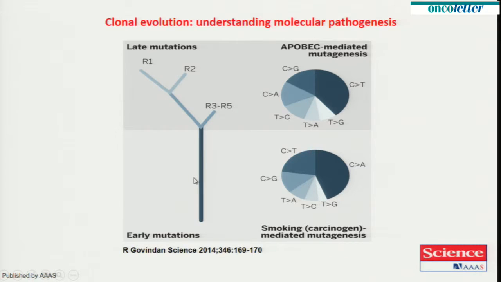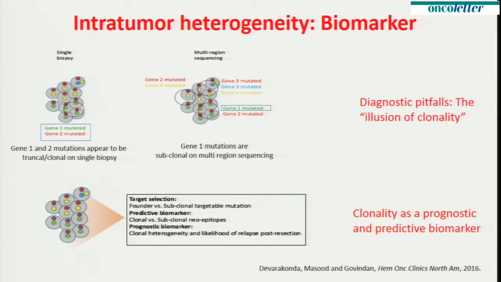And this actually neatly explains why half of our patients with lung cancer get lung cancer even though they quit smoking 15 years ago. What probably happens in these patients is that these are the early mutations that set the process. The patient stops tobacco smoking, but once the process is set on, the intrinsic APOBEC-related mutagenesis takes over and completes the transformation. So that explains why some of these patients still get lung cancer even though they quit smoking 10, 15 years ago.